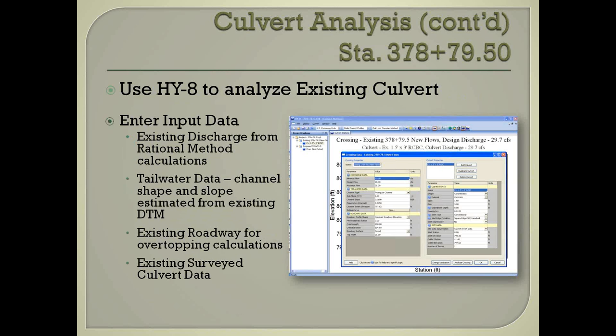We need to enter the input data: the existing discharge from the rational method, the tailwater data for channel shape and slope, which we get from our DTM or from a field survey, the existing roadway for overtopping calculations, and also the existing survey culvert data.